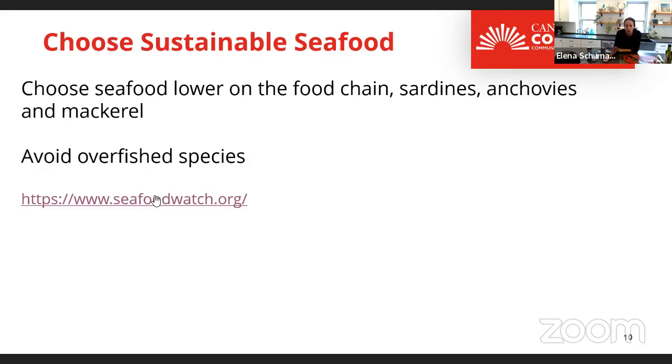And it is saying avoiding some Atlantic salmons. You can get wild caught salmon canned, which can be really nice to use. And actually the wild caught salmon I've seen back when I was closer to Trader Joe's, they used to have that in the frozen area. I don't know if they still do, but this is just a fun way to play around and get some different ideas of what might be better choices than others. All right.